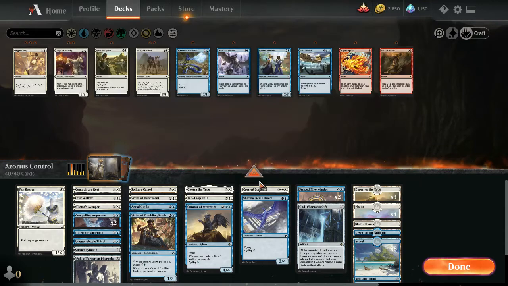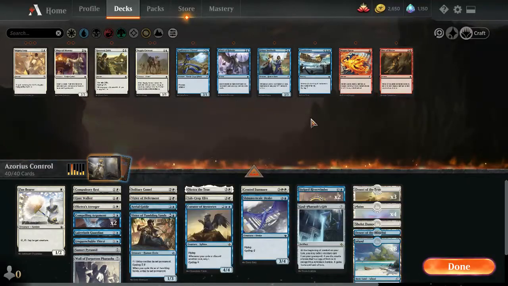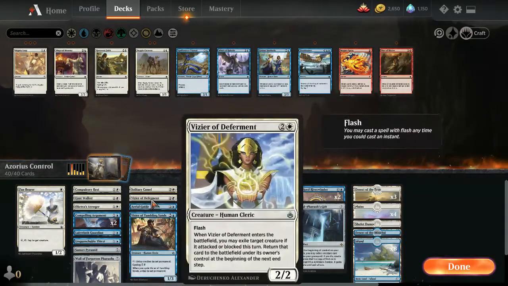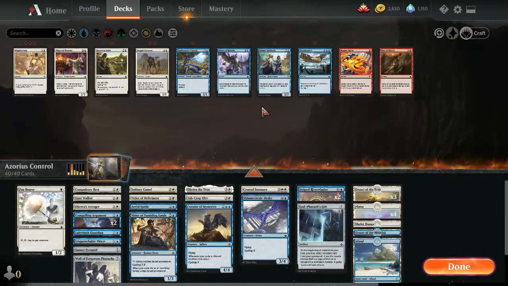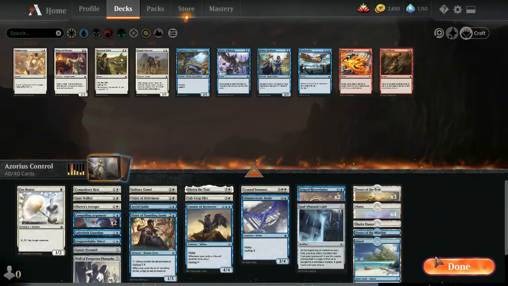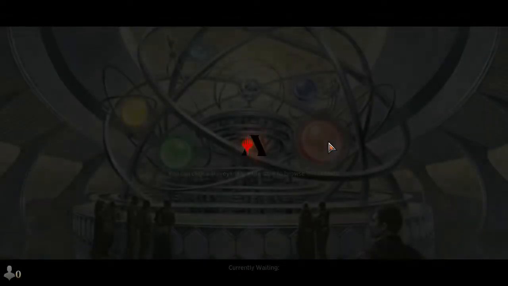I could consider the Renew Fate, maybe the Supply Caravan. Unfortunately, I can't cycle this, and it's pretty expensive on turn 5. Hekma Sentinels I could consider, but it needs to get pumped. It needs cycling in order to get pumped, so it's not that great as well. Let's just keep it as it is, and hopefully we can get away with this configuration.